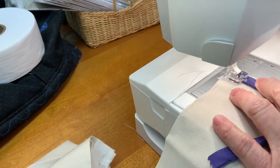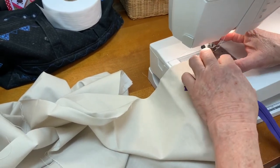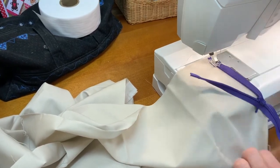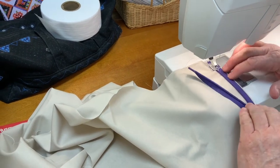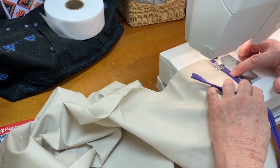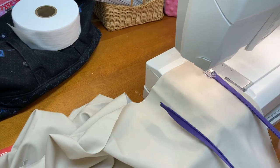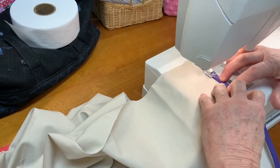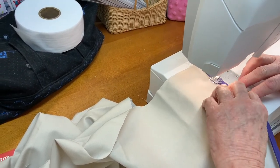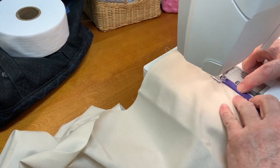I have it set on a straight stitch in the center position with gray thread so you'll be able to see my stitches. If you have a stiletto or something you like to sew with to help manipulate your project, that's a good idea. In the past, invisible zippers recommended that you iron the coils flat — I can't tell you how many times I melted those coils. You don't have to do that anymore. You just put the zipper right side down on the edge, line the coil up on the actual seam, and this tip will open it up and it will sew exactly where it needs to.